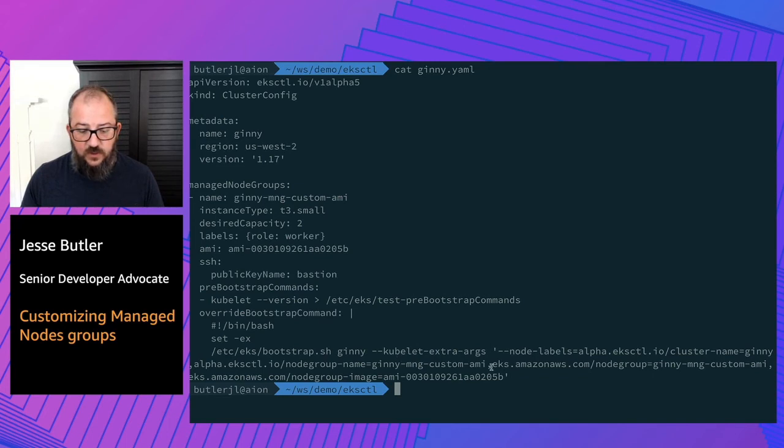So also note, just to loop back on something I said earlier, this is going to run on public subnet, so you don't actually have to pass the cluster configuration, so the endpoint and the cert, which means that you can actually do this when you're creating the cluster. You can specify a managed node group that uses a custom AMI this way.